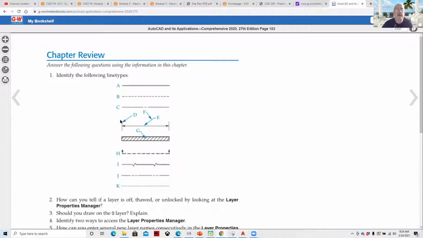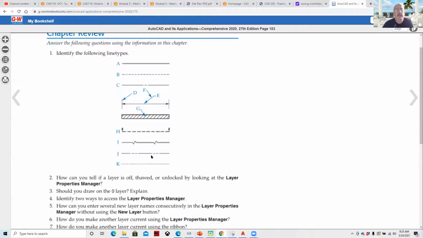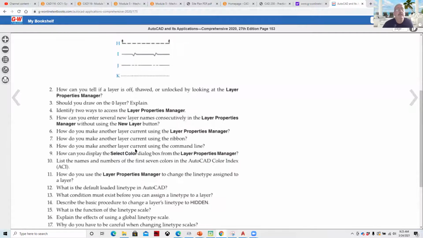And then they talk about these other little aspects of the dimension line, because you have to know how to set those things up, or you should know how to set them up. AutoCAD sets them up for you, but this is an extension line, this is a dimension line, and this is a leader. Hatch patterns, section lines, phantom lines, dotted lines, and this is a cutting plane line. Yes, cutting plane line.